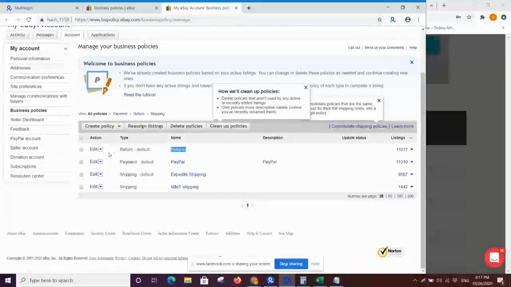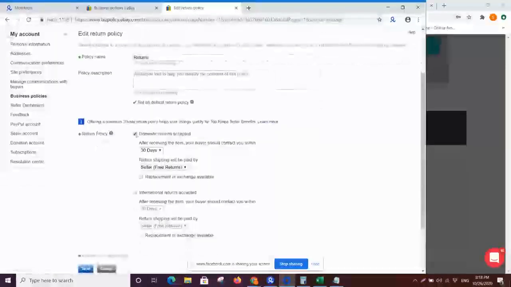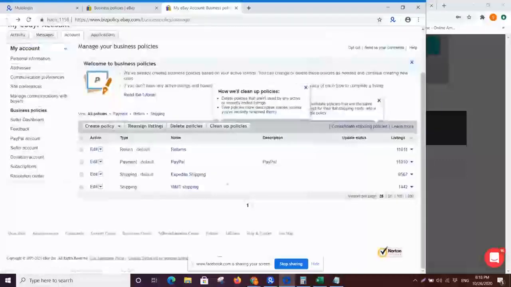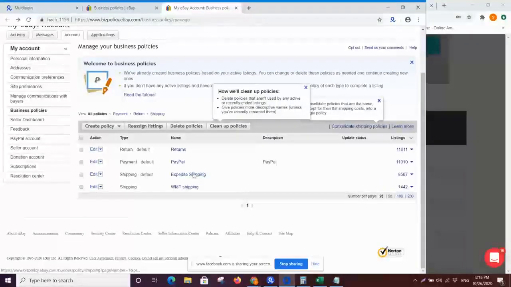Because if we take a look at this return policy, for example, you'll see it's for American suppliers only because I don't have international here, only domestic. And by default, almost all suppliers offer 30 days return. So it doesn't matter whether I use Walmart or Amazon, it's the same thing for all of them. So unless I come across a supplier that offers no returns or offers, I don't know, 90-day returns or something like that, if the default stays 30 days, then I can use this policy for all of them.